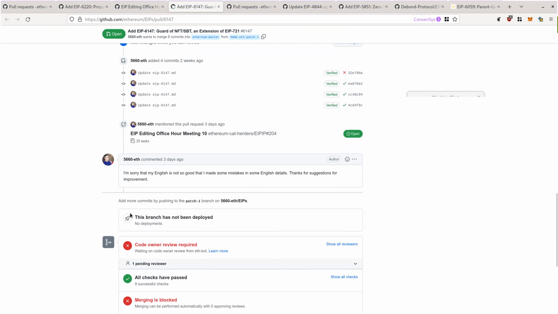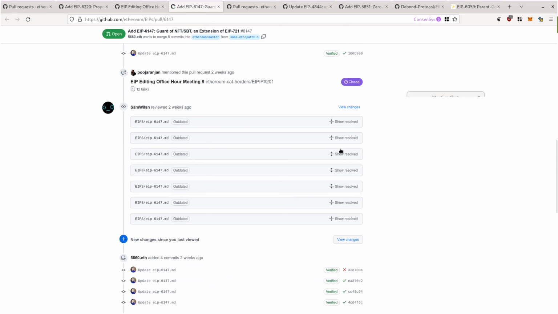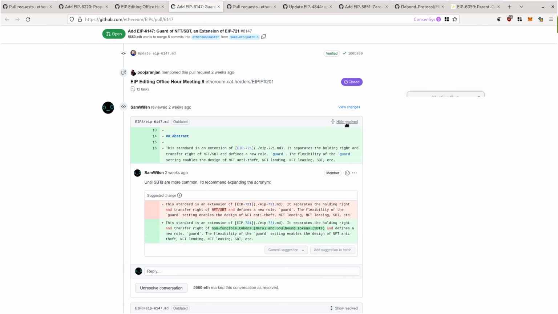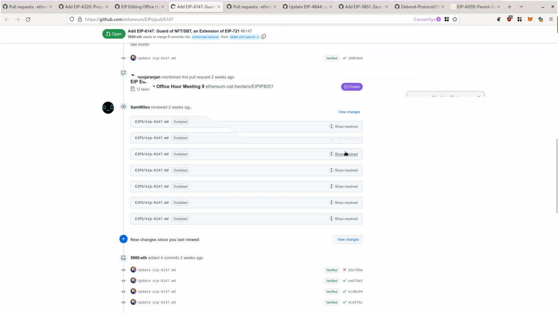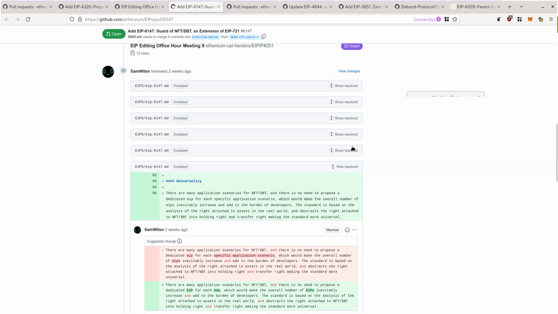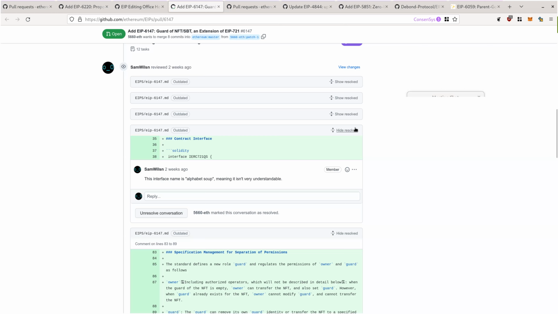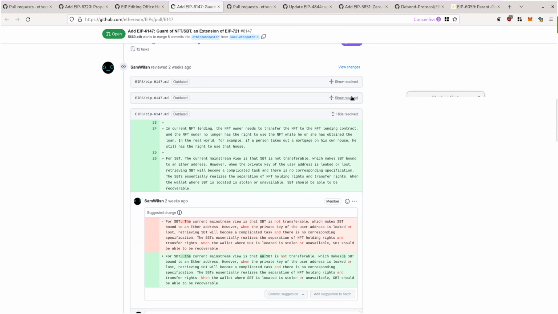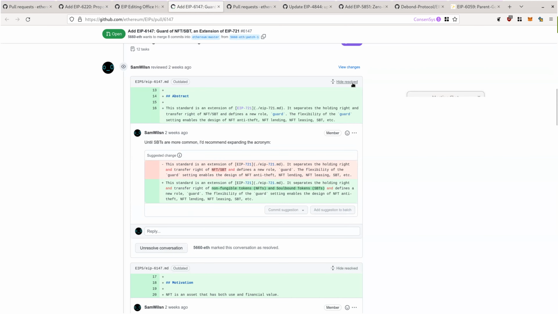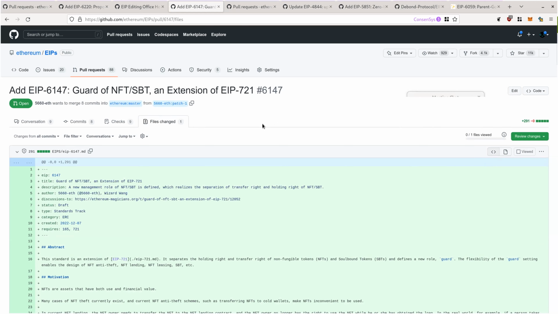So the author is not present on the call, but he left a comment on the agenda that he would like this proposal to be reviewed. Yeah, I'll take a quick look at it here. Did I have any significant stuff here? I don't think so. Specification. All right, so nothing terrible about this one. So let's see what we got here. ERC-721 extension, management role. Okay, that sounds pretty good.